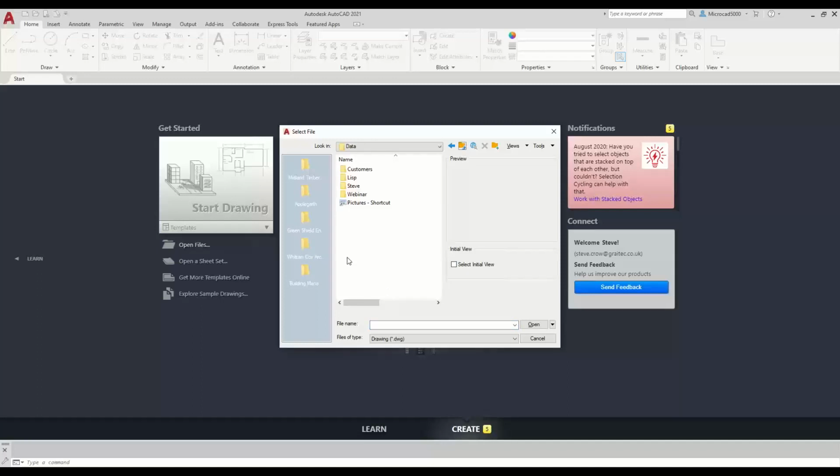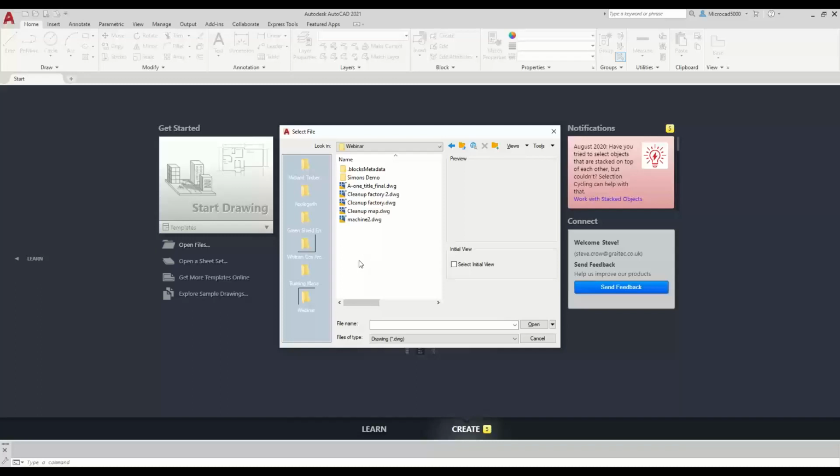You go into your folders, and I've got one there called webinar. If you wanted a shortcut, that can be anywhere on the internet, or on your server. Drag it across, pop it in there, click on it, and it takes you into that folder. There are the drawing files in that folder, and that could be buried deep inside your server somewhere.